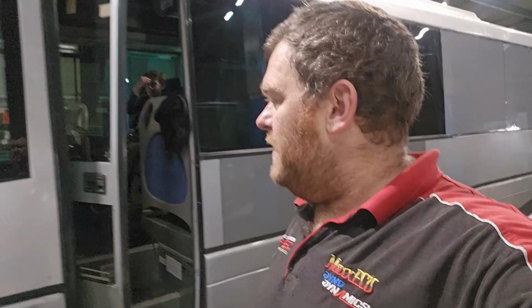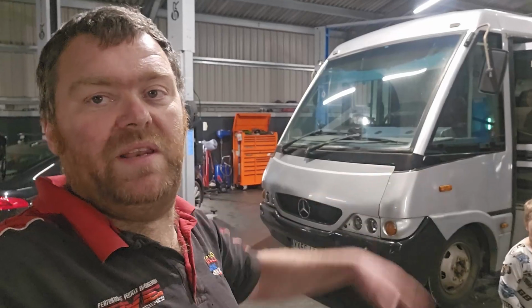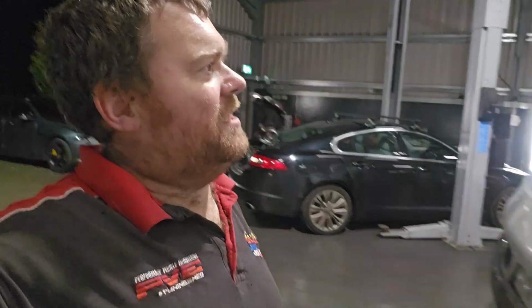So we've all finished up now. We're going to park her back, and like I say, come back tomorrow after our 24 hours and just re-squeegee it. Everyone's happy. So yeah, another little step dealt with. The back window hasn't been done, because that's essentially where our double bed is going to be, and we're going to have curtains. All right, mate? Yeah. Saying hello? Yeah. So let's park this back up outside.